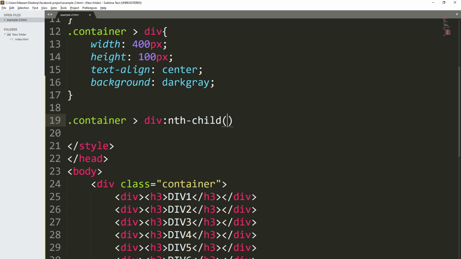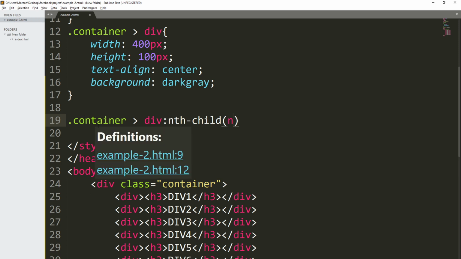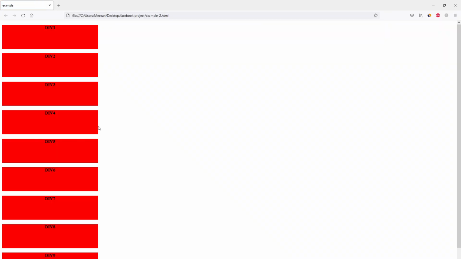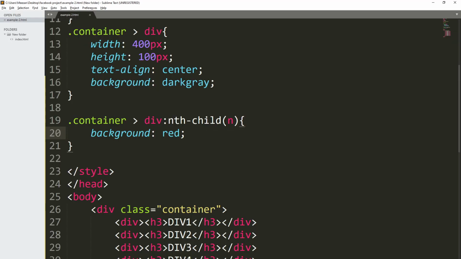We can pass our n value here, which will select all the children inside the container. Let me show it to you. If we say background red, it will give all the children a red background. Instead of selecting all the elements inside the container, we will select only the second child.